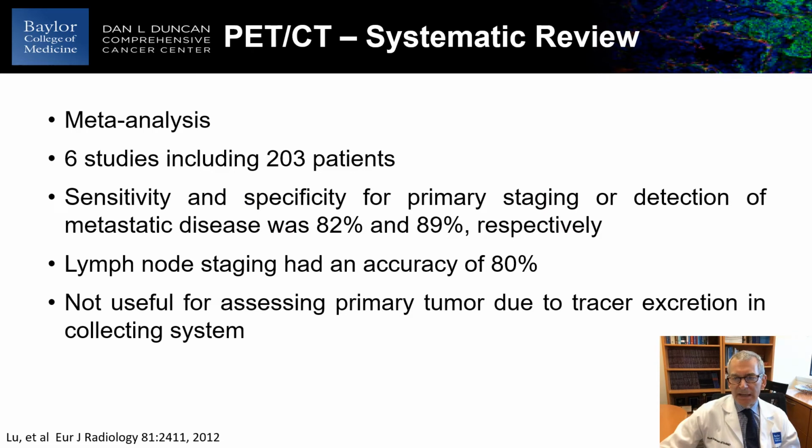So in this meta-analysis, which was done a number of years ago, it confirmed the utility of PET-CT, as I just showed in the previous case, for assessing detection of metastatic disease, though they concluded that it was not useful for assessing the primary tumor because of the tracer excretion in the collecting system.